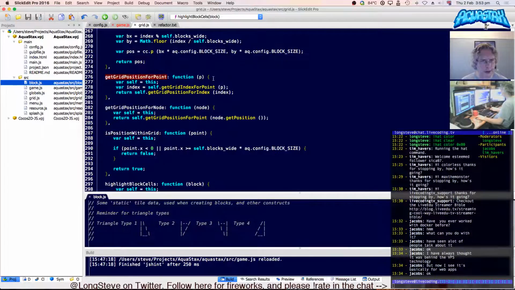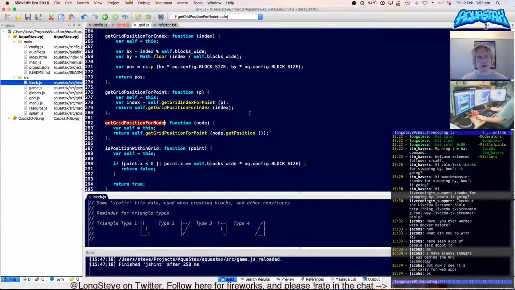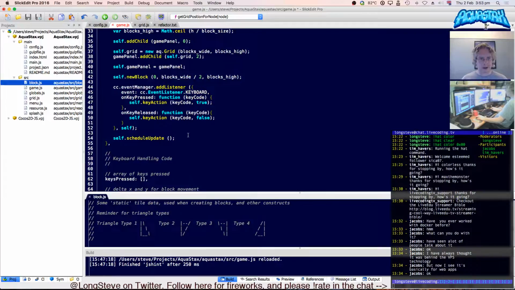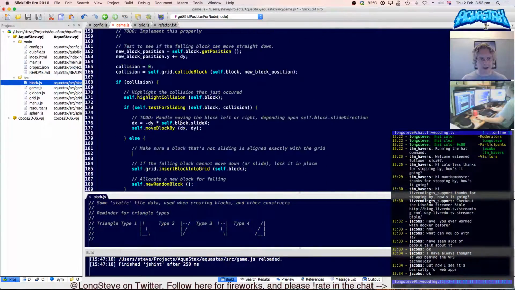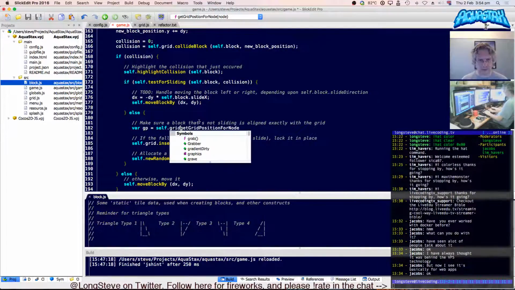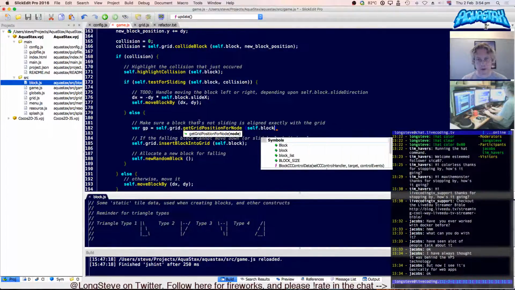If I did that, I think I can then force the x position. So self.grid.get grid position for node block.